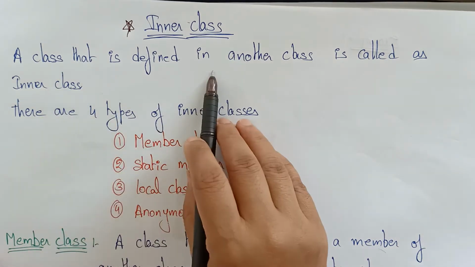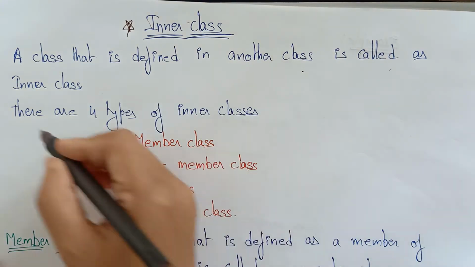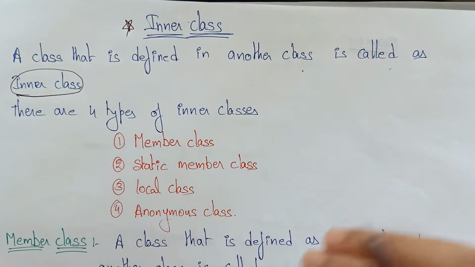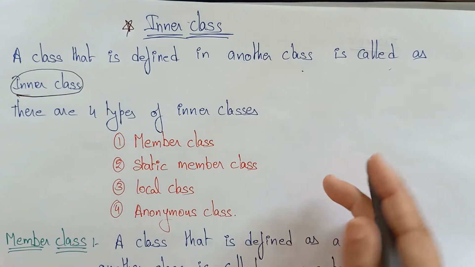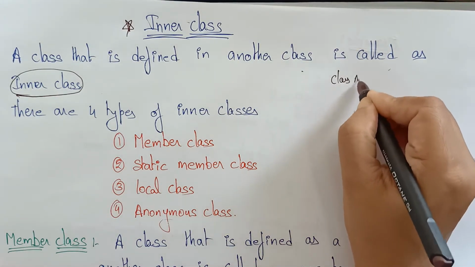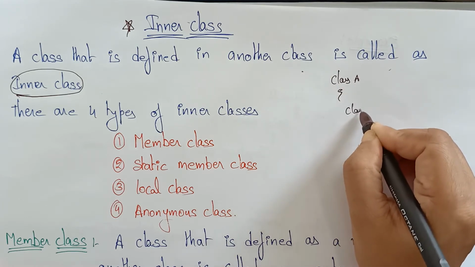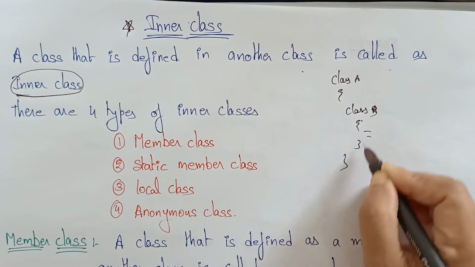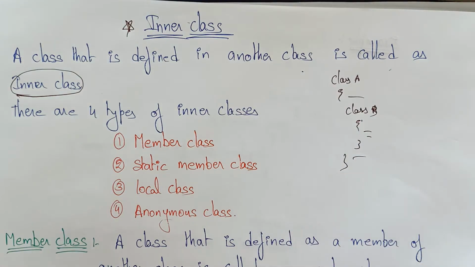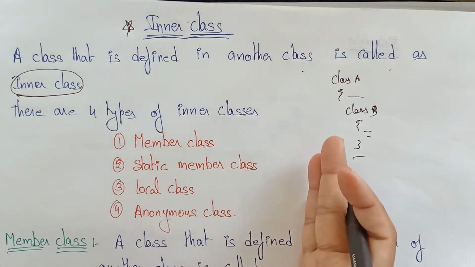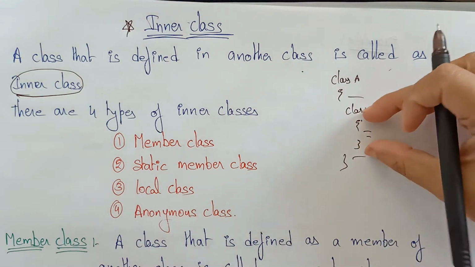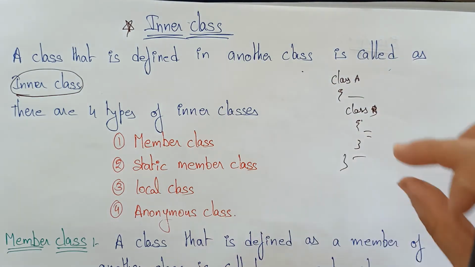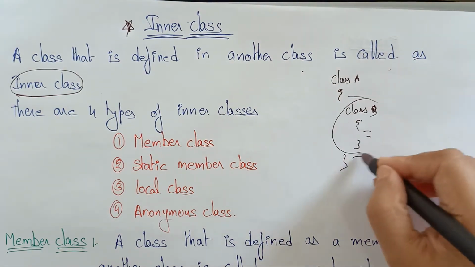A class that is defined in another class is called an inner class. The name itself is saying that. So within a class, we are trying to define another class, so that you call it an inner class. So class A is there, and within that class, I'm also inserting another class. Okay, so this is an inner class: a class that is defined in another class.